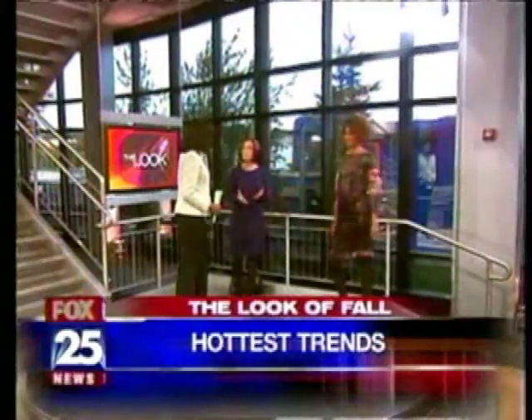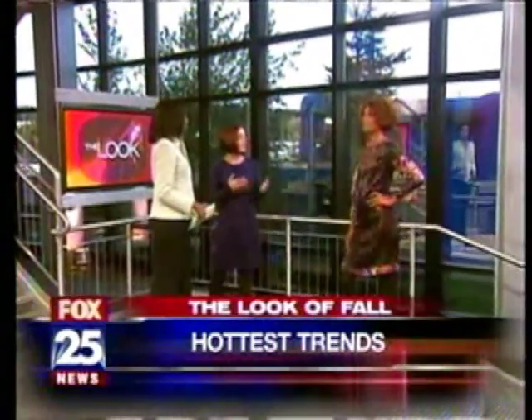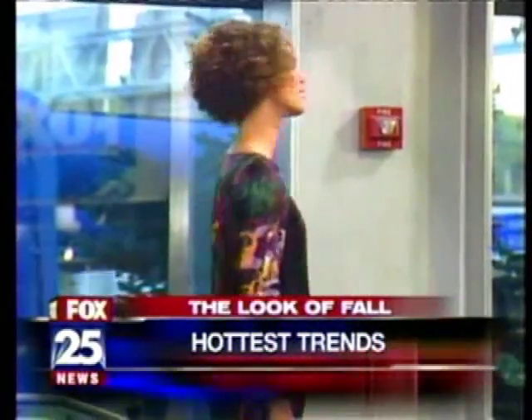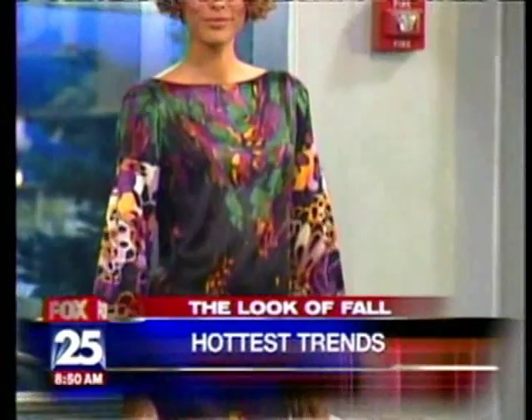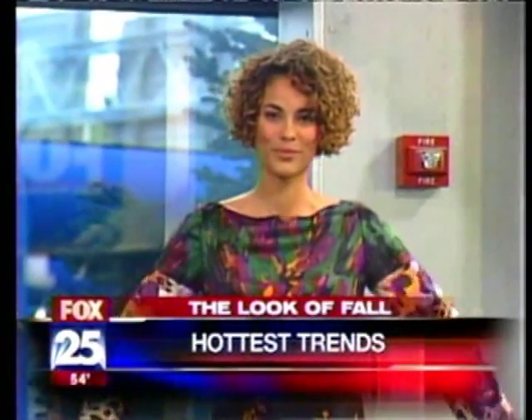Let's see our first look today, also from Ellie Tahari — this is our winter floral look. We saw a lot of florals on the runways this season, but they look especially fresh when they're mixed on a dark background. They're bigger, bolder, and more dramatic. The spring floral is a little more feminine and delicate. From Ellie Tahari at Copley Place — we love the boat neckline; it's a silk sheath dress.